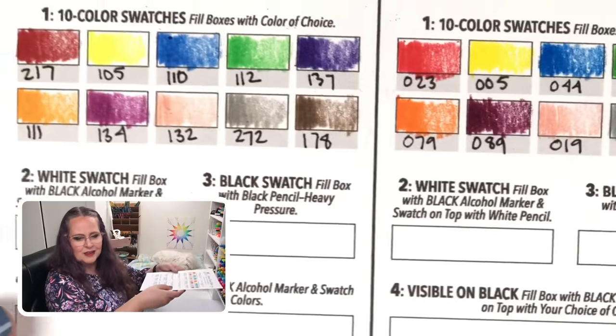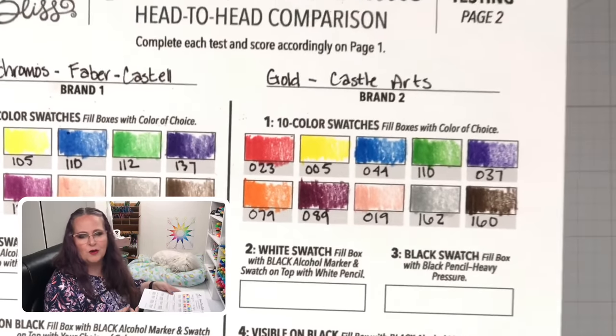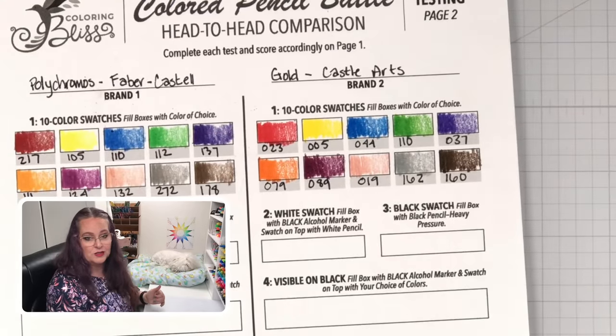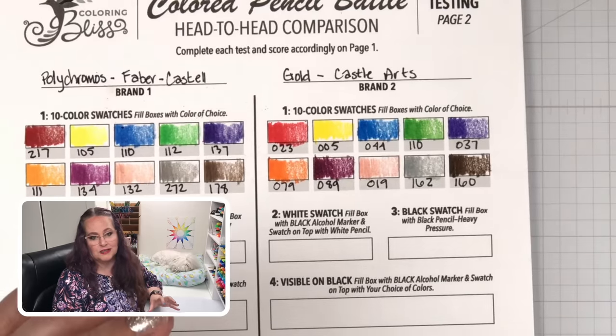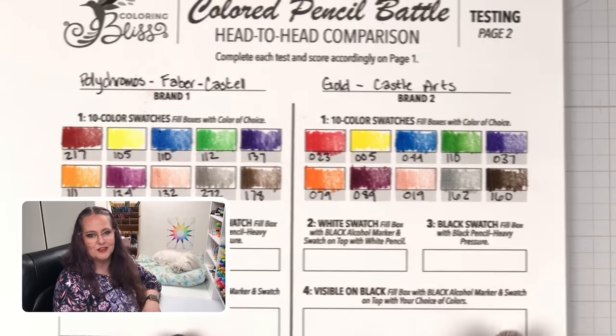We get to look at the color variety, the strength of the colors. We're not doing a 'this red is better than that red' kind of thing because they're just two different reds. What we are looking at is: did they color down with a nice saturated, full color that would have an impact for when you're doing your art. I was also taking note of crumbs and if any tips broke as I was coloring. We are doing the testing on our awesome color pencil paper so that it gives them the best advantage possible during these tests.